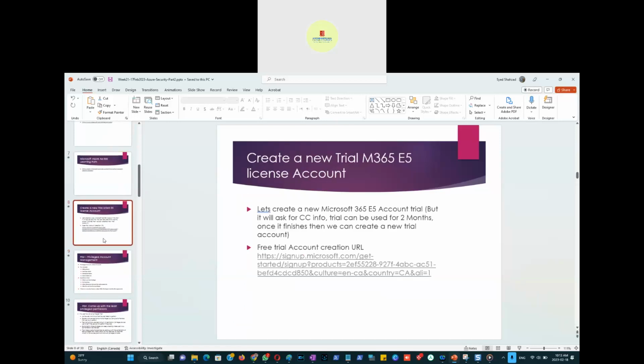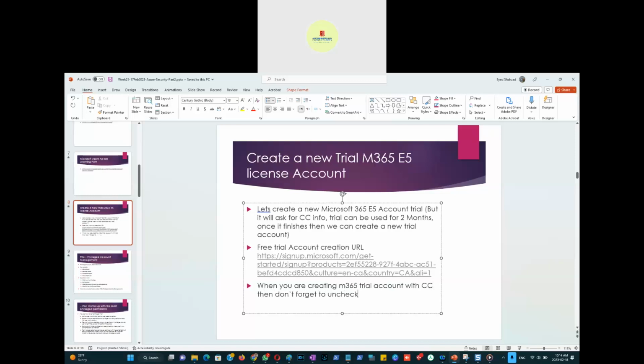And this feature, so first we created a trial account. Now trial accounts are created with a credit card. Microsoft has stopped free trial accounts without a credit card, so they require a credit card. But when you're creating a Microsoft 365 trial account with the credit card, don't forget to uncheck or disable recurring billing.